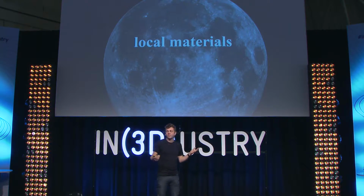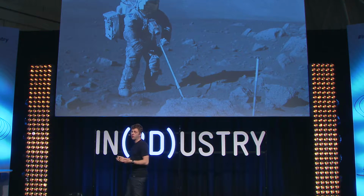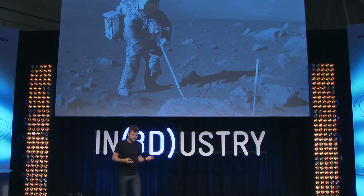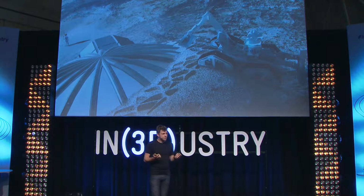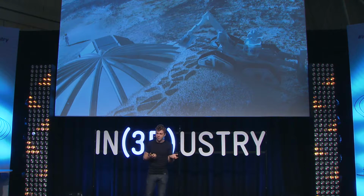So what we do in the world, if we go to a certain country, we build in different areas in the world, we'll look at what is there, what's available. Is it more concrete, more wood, more steel. What do we have here? Well, not that much. We have a lot of dust, which we call regolith. It's moon dust, and we have loads of it. So what we will be doing is we would use that dust as the base material for the 3D printing.